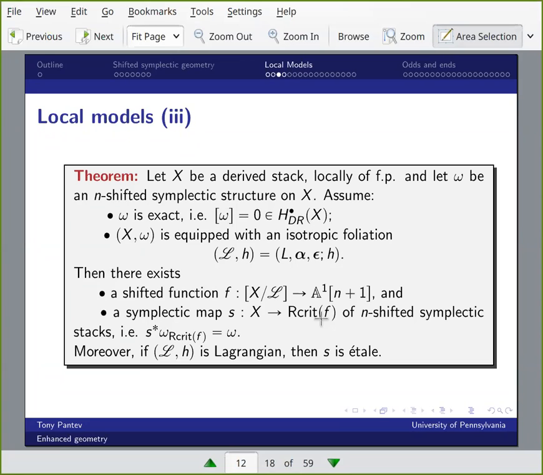What is a Lagrangian or even isotropic foliation in the derived sense? Well, we said what Lagrangian is or what isotropic is, so it is the same thing. Rather than mapping a space now, you're mapping a complex to the tangent complex. So it's just some complex on your X with a map to the tangent complex so that the map is isotropic for the given symplectic form. That complex, of course, has to be a foliation, so it has to be a Lie algebroid. So it has to be a complex of DG Lie algebras mapping to your tangent complex, and the map has to be a map of DG Lie algebras.